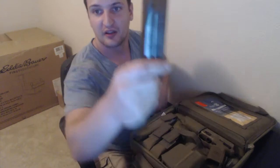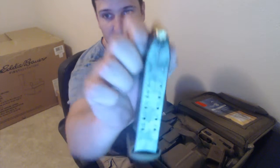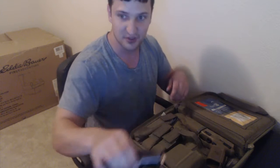So, as you see, the mag, let me tilt it up. The mag is not all the way loaded in because, like I said, it's fully loaded and I have two kids in the house and I do not want to have it loaded. So, look at the polish on the steel. That is just beautiful. One thing that I have not seen people talk about with these magazines, and I love how they look, is the fact that on the back side, you can actually see how many are in there. So, it's a 15 round mag, but keep in mind, you can put one in the chamber and have 15 in the mag, so it's actually 16 rounds can be shot out of this particular pistol.